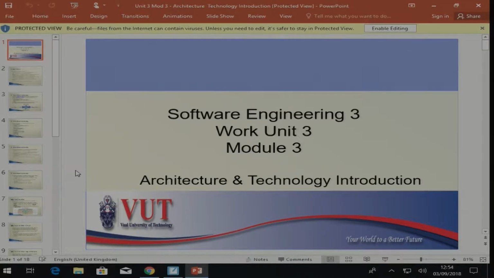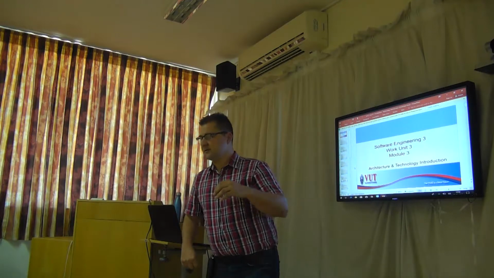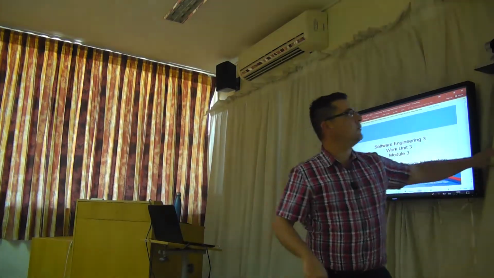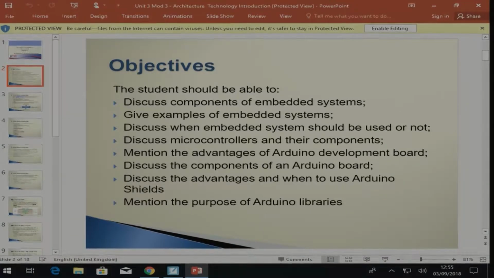Good afternoon, everyone. This afternoon we're going to quickly look at the architecture and technology which we'll be focusing on for this semester in Software Engineering 2, as our design will be based on that. Now we will continue with this in the coming weeks, but more. So you can go and look at the objectives from this.